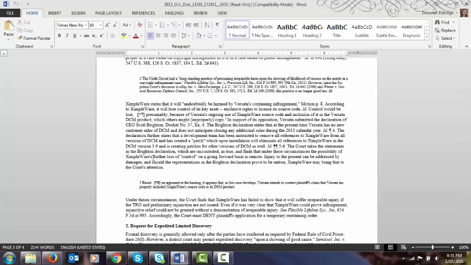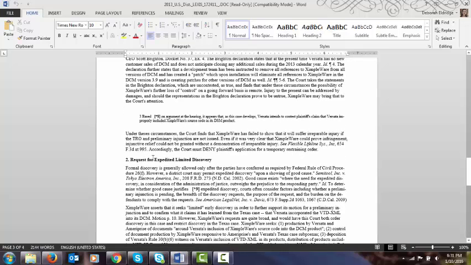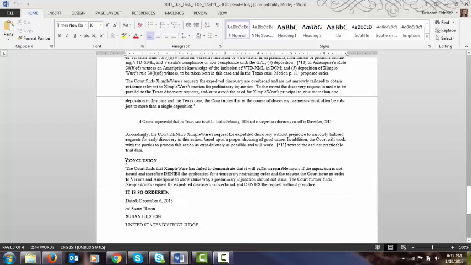In other words, how the facts actually meet the elements required or how the facts do not fit into all of the elements required. And then at the end, you're going to have your conclusion, which is where the court's going to be specific and tell you how, in fact, it actually answered the issue in the case.